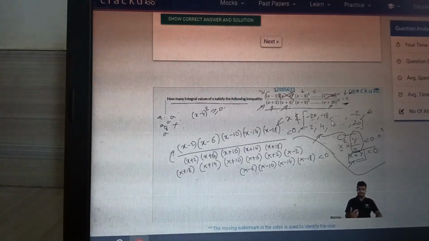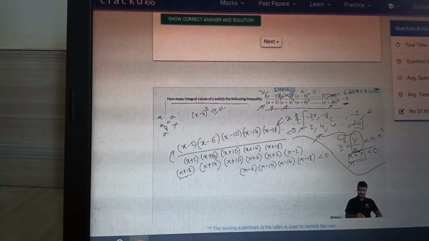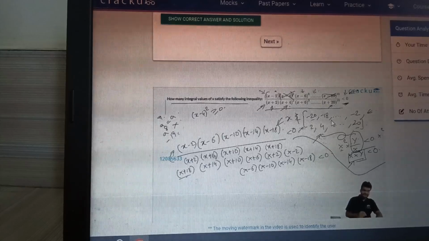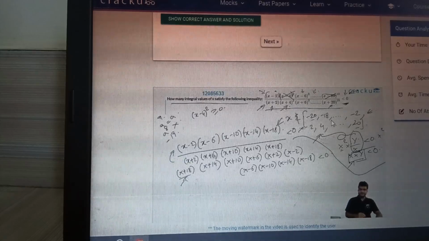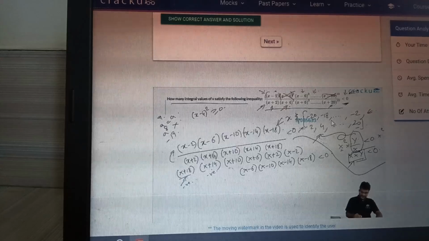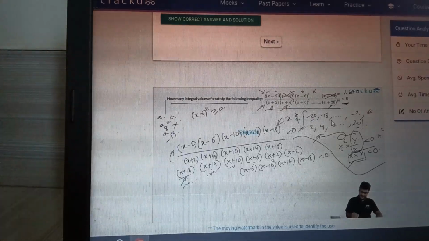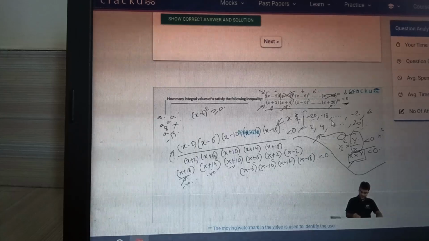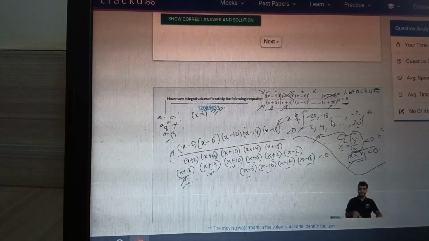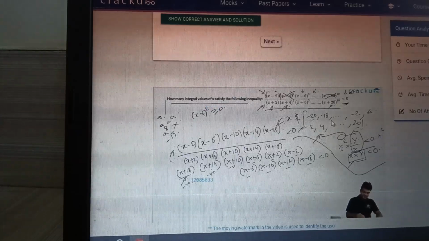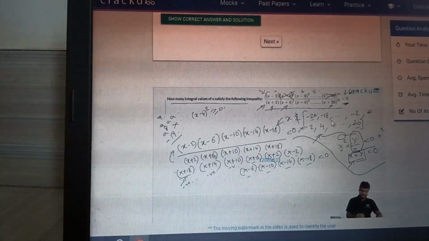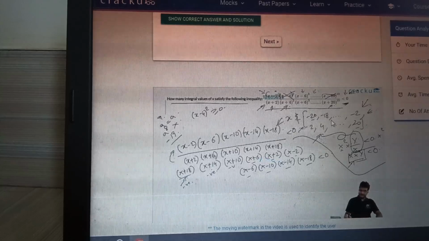Now, if you take a number, for example, a number which is less than the leftmost number, x plus 18 would imply that x is somewhere around minus 18. So, if you take a number, say minus 19, x plus 18 will be negative, it will equal minus 1. x plus 14 will be negative, this also will be minus 5. x plus 10 will be negative, x plus 6 will be negative, x plus 2 will be negative, x minus 2 will be negative, x minus 6 will be negative, and so on, all will be negative. There will be a total of 10 negative numbers, the product of which will be greater than 0. So for all numbers which are less than or equal to minus 19, the given product will be greater than 0. x cannot equal minus 18 because it is in the list of numbers we have eliminated.